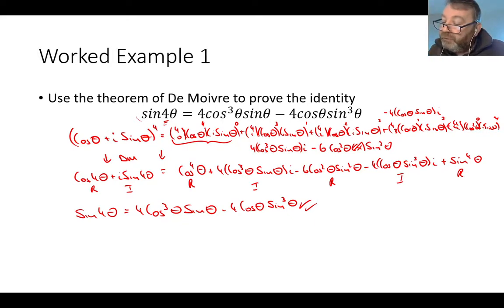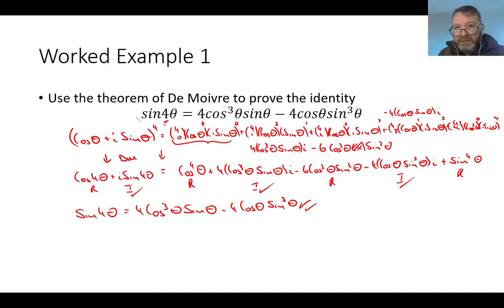You're being asked here to use sine 4 theta, which you see on the left hand side of this equation is part of the imaginary set of outputs. Then you're going to equate that imaginary with that imaginary and that imaginary. So you get sine 4 theta equals 4 cos cubed theta sine theta i, and then minus 4 cos theta sine cubed theta. So you can drop all the i's and just write it down as sine 4 theta equals, as I called it a moment ago, 4 cos cubed theta sine theta minus 4 cos theta sine cubed theta. Okay, pure practice.